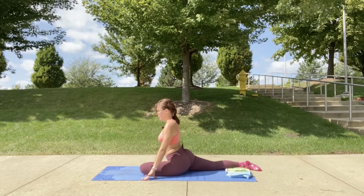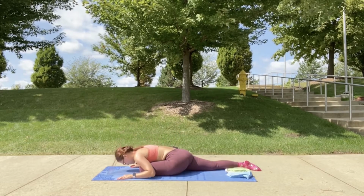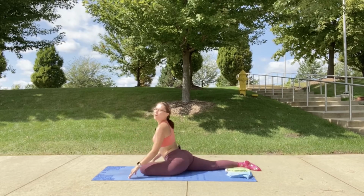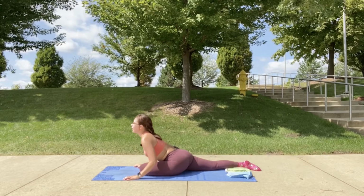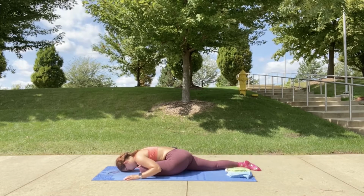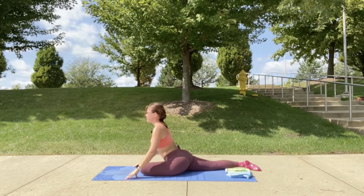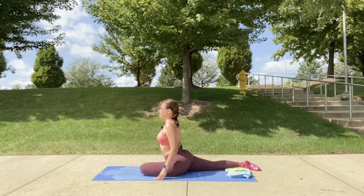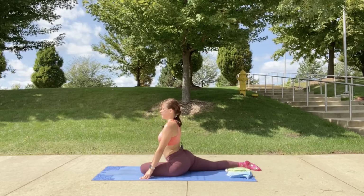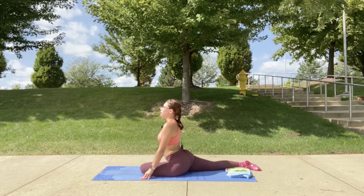And we're going to do a couple bends forward, inhaling and exhaling. So you're going to exhale as you fold. And inhale as you come up. Exhale. You'll feel a deeper stretch as you exhale and come down onto your leg. And inhale as you come up. You can sit here for a moment. And then you're going to release.